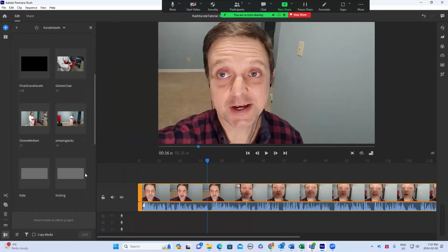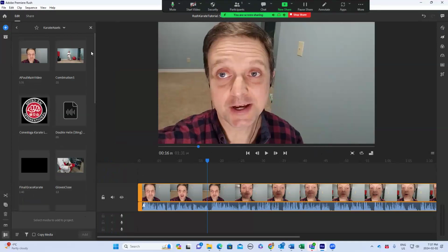And I've named all these files. When I brought them all into the folder, a great habit is, when you bring in files from your phone or from your mirrorless camera into your computer, they all have numbers. It's a numbered file system, and it's not that easy to remember a number like CR3359.